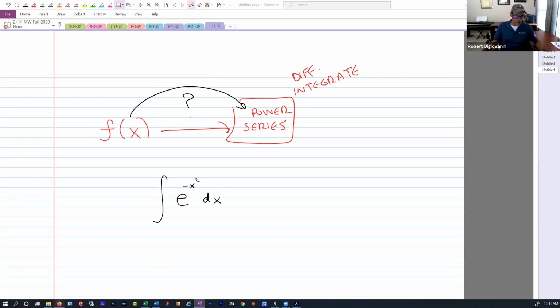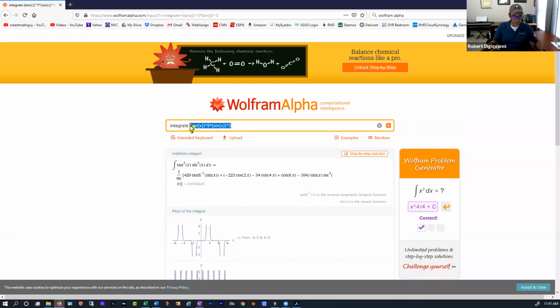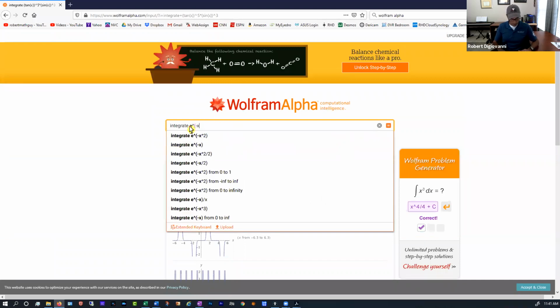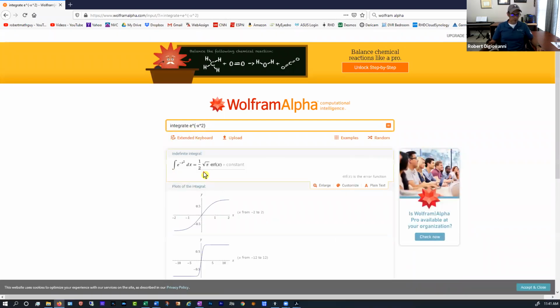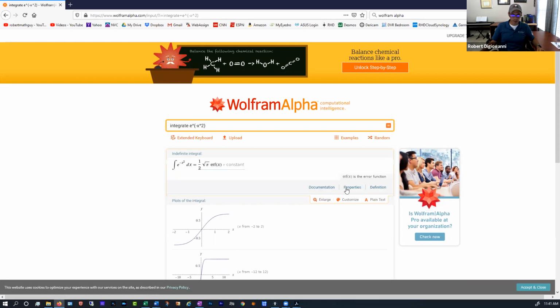So I'm going to go to Wolfram Alpha and type that in. I want to integrate e raised to the negative x squared. And don't think that e to the negative x squared is some special function. There's an infinite number of functions you can't integrate. This is just a good example because it has something to do with standard normal bell curves, but we won't get into that yet. The answer is 1/2 times the square root of pi times erf(x). What's erf(x)? It's an error function. Basically that's Wolfram Alpha telling you that you can't figure it out.